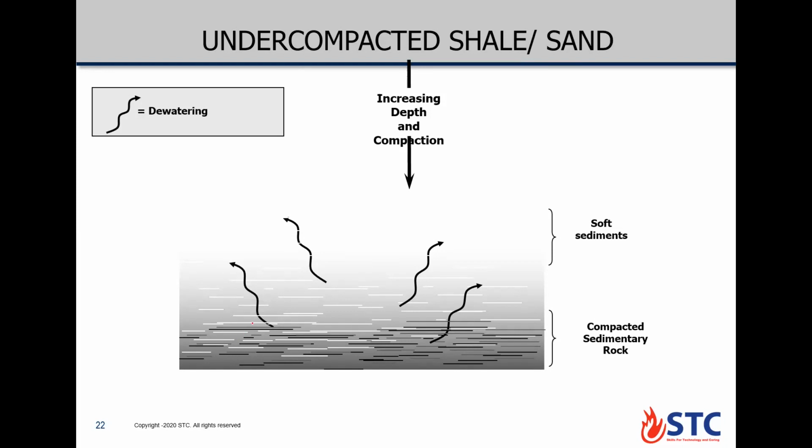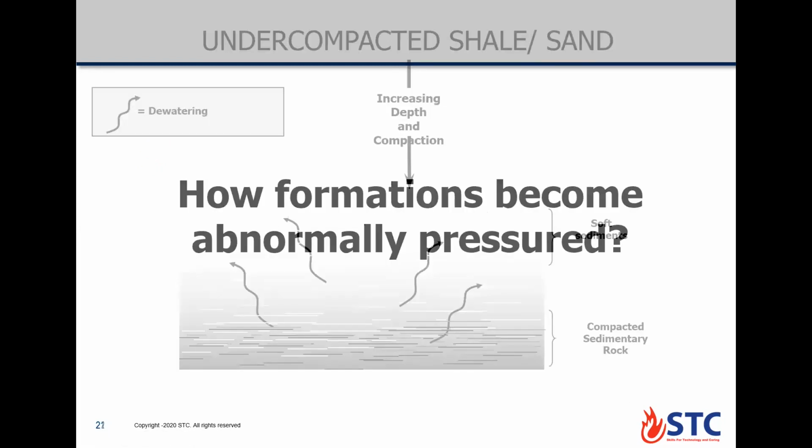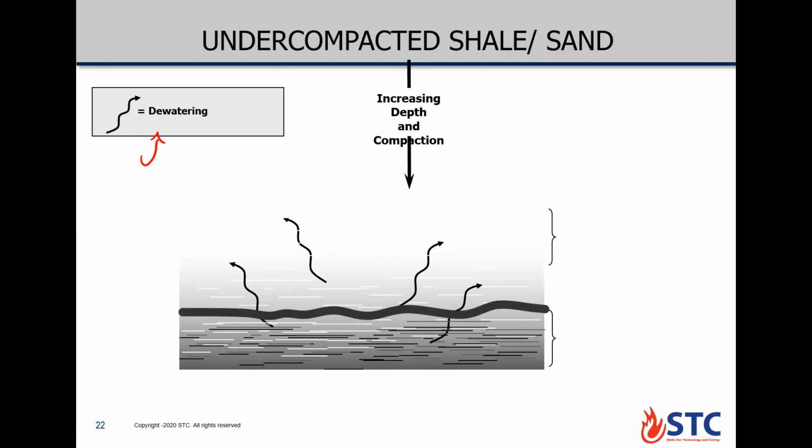So here the water tends to move out of the pore space, in a process called dewatering. But once we have a shale layer like this one, the shale layer is an impermeable formation. So the water cannot move from downward to upward. No permeability for the shale. So water tends to be pushed out from this area, but can't. So there will be trapped pressure in this area, as you're going to see.